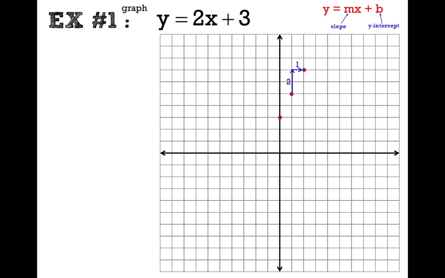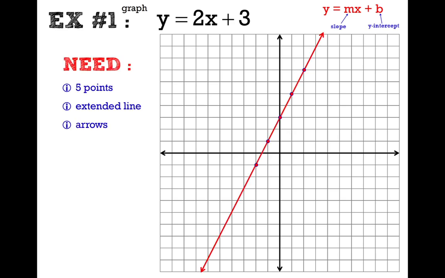So from the y-intercept, what you want to do is go back there. That's the starting point, and we know that when you go to the other direction, to the left there, instead of going up 2 and over 1, you're going to go down 2 and 1 to the left. And you're going to repeat that process right there. And when it's all said and done, now you have 5 points. And the last thing we have to do is just draw or sketch a line through those 5 points.